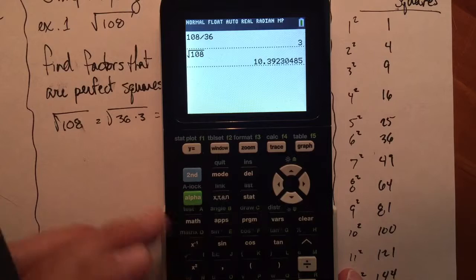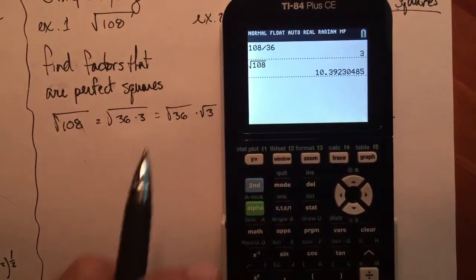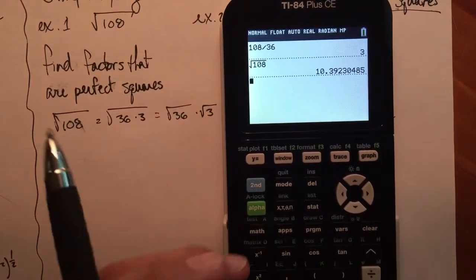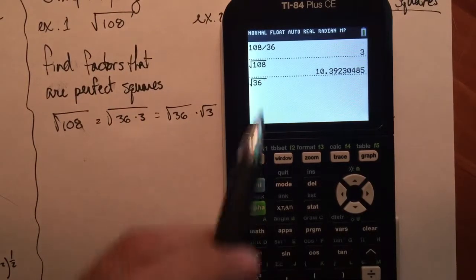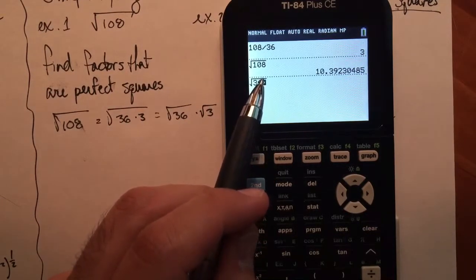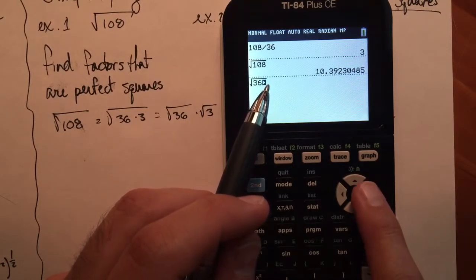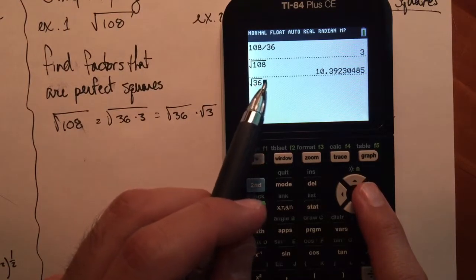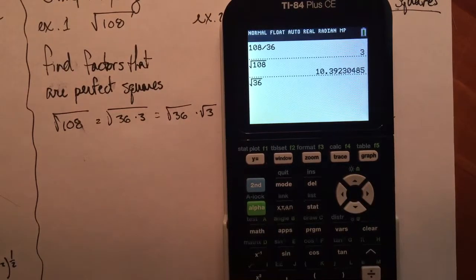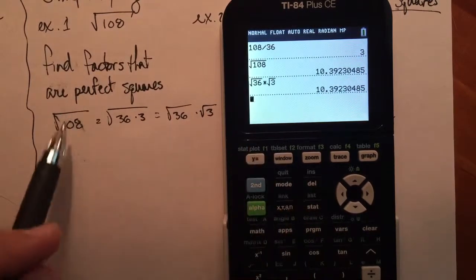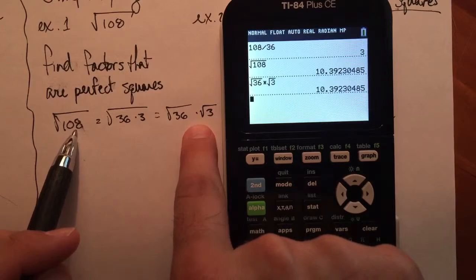So let me do that. Let me do this one and show you that it's the exact same thing. Second square root, 36. Now you see my cursor is still under the square root sign, so I'm going to tab over, and that ends the square root, so I'm now outside of the square root symbol, times second square root 3. I can enter. And look, it's the exact same thing. So these do in fact equal each other.